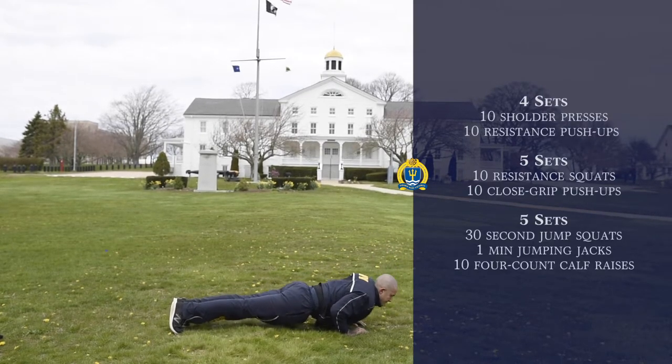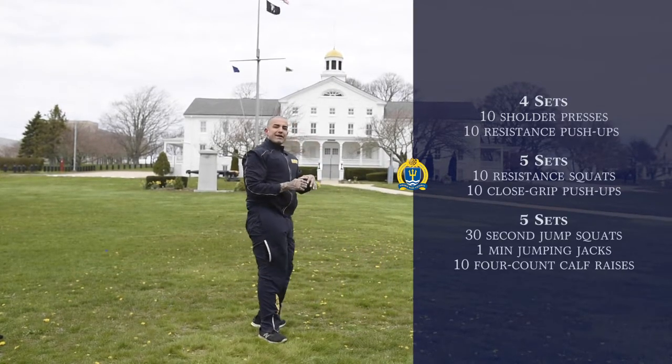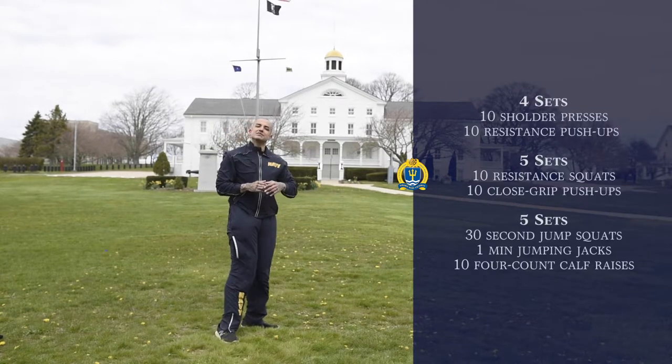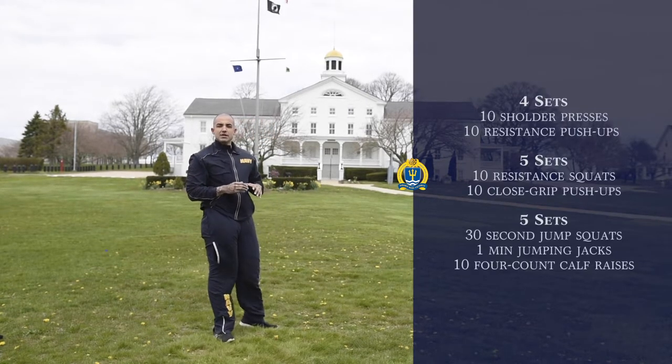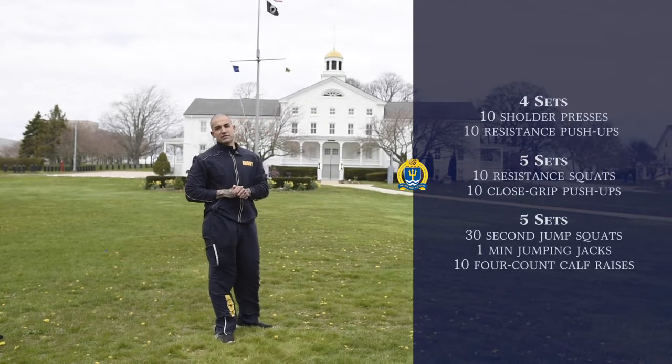Just like this. 10 repetitions, come back up, go straight into the resistance squats, superset, no rest. Remember, if you can't do no rest, take the time you need, do it at a good pace, but do it with correct form, and that'll complete the second portion of this workout.